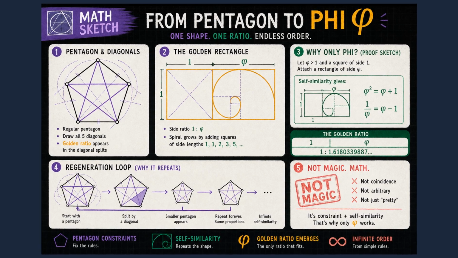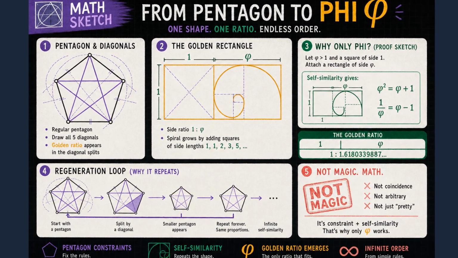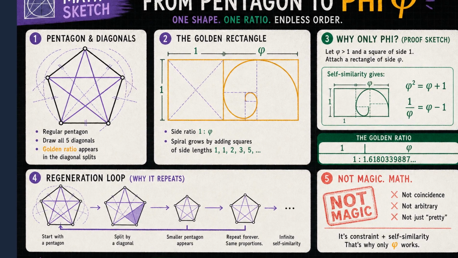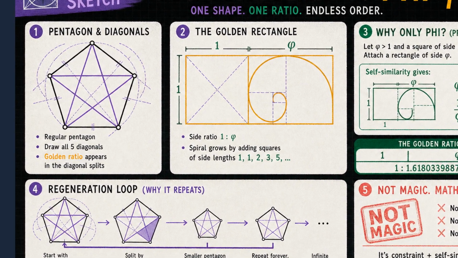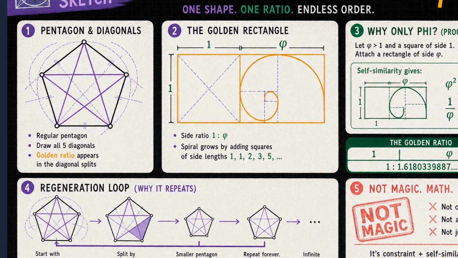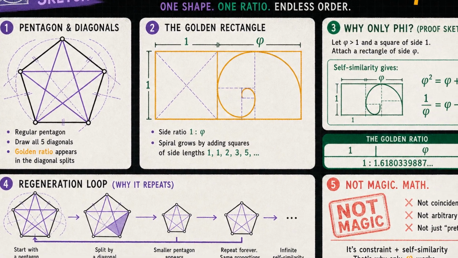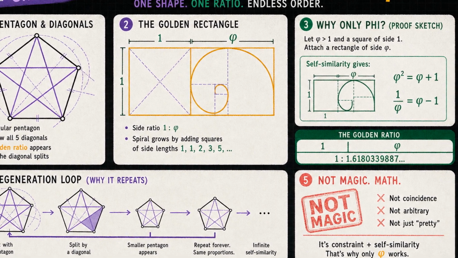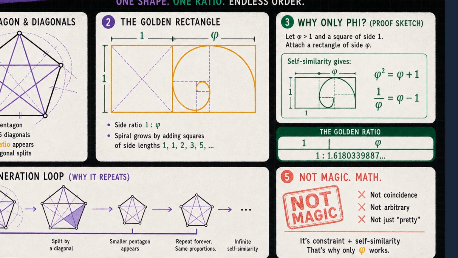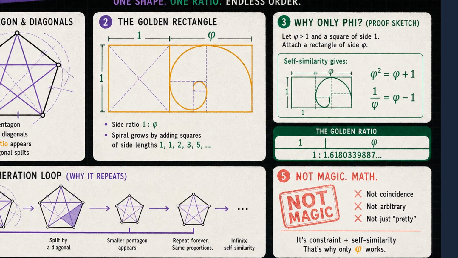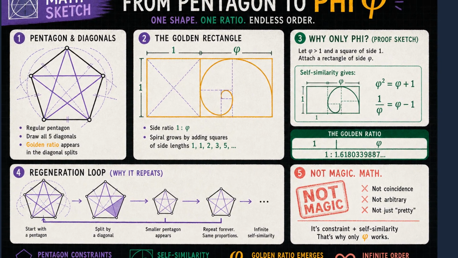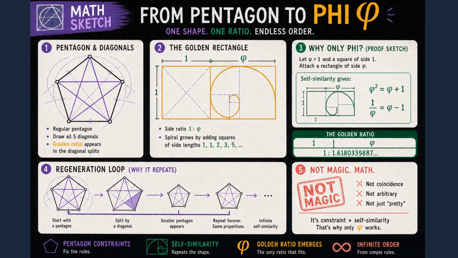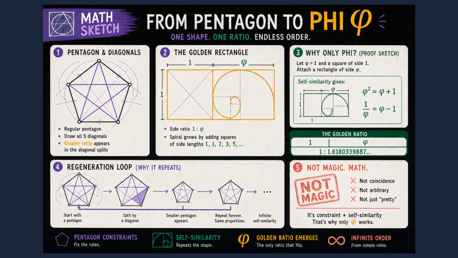Here is the surprise. Phi looks like a picture ratio, but it behaves like a number with a personality. Multiply phi by itself, and you get phi plus 1. Divide 1 by phi, and you get phi minus 1. The geometry creates an equation. The equation creates a number that keeps regenerating itself. That is why phi keeps resurfacing, not in every logo, but wherever the same cut repeats.